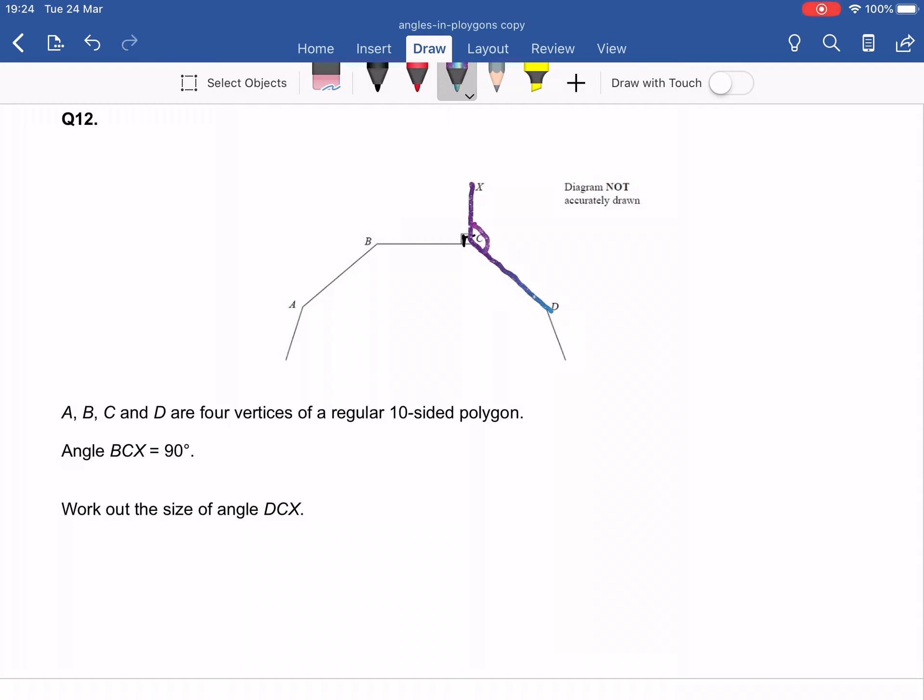So what's the plan? Because there is always a plan. We want to work out the size of one interior angle in a 10-sided shape, so in a decagon. And we want to take that as well as this 90-degree angle away from 360, and that's going to give us our target angle.